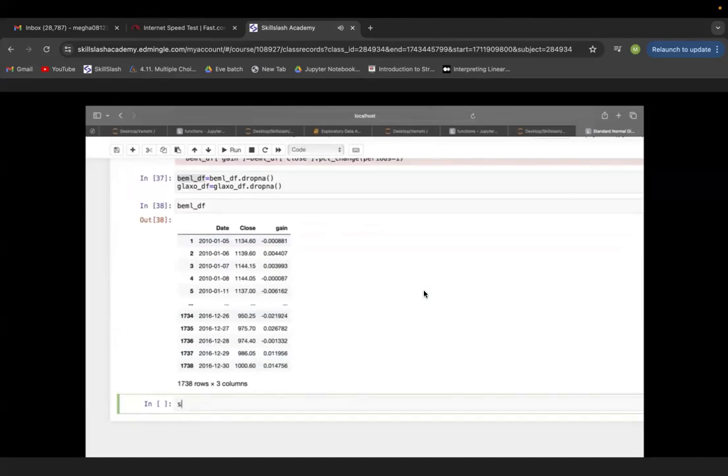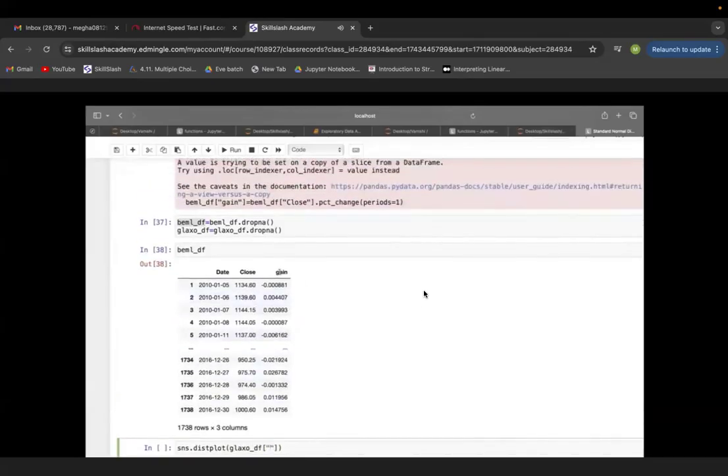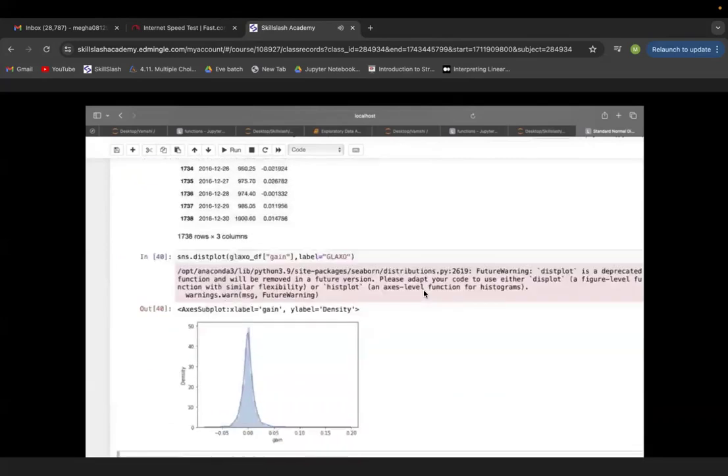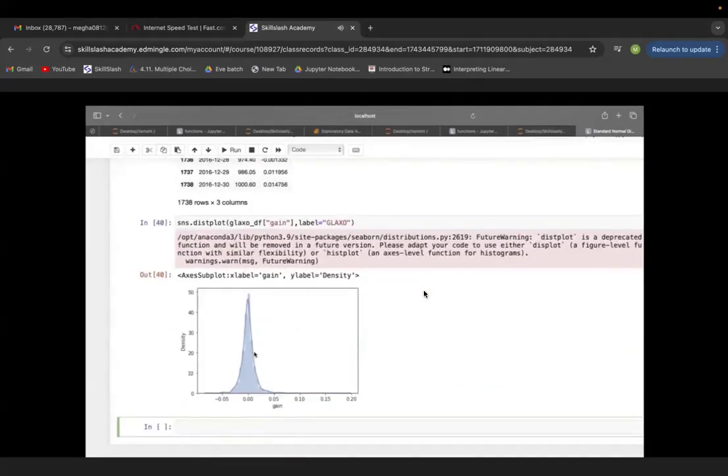So after importing Seaborn, I'm writing sns.distplot, that is distribution plot. Inside that, I'm going to mention my column name, Glaxo_df gain, just giving the label as it is. Running it, you can see we are having a graph somewhat like this.